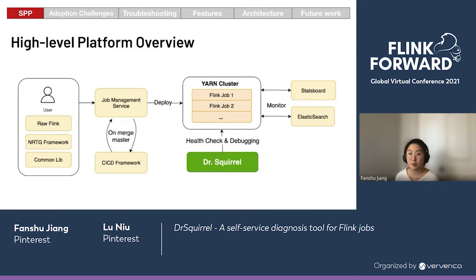The CI/CD pipeline keeps running on each merge to master, so it's faster and easier to track which commits could introduce errors. We also have Statsboard and Elasticsearch set up for metrics and log monitoring. DrSquirrel is the latest component we built for health check and debugging purposes, and that is our topic today.